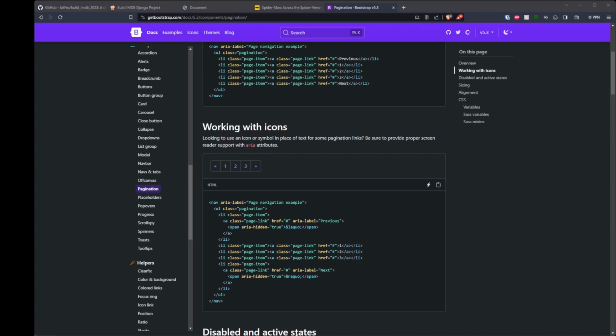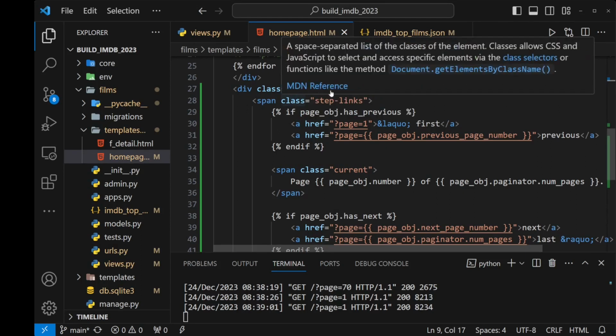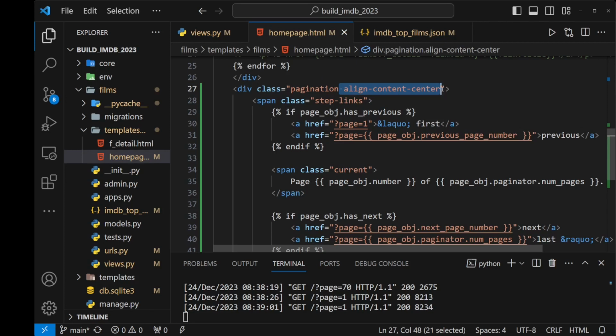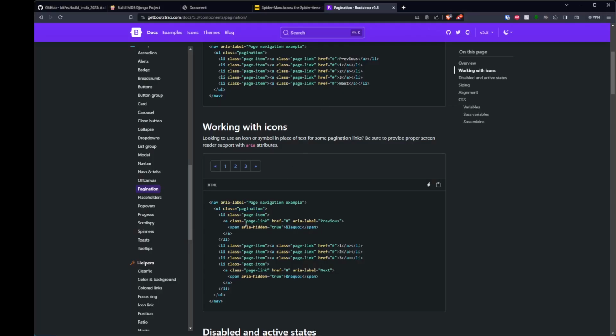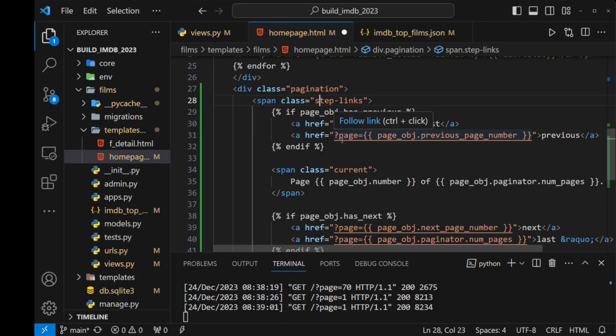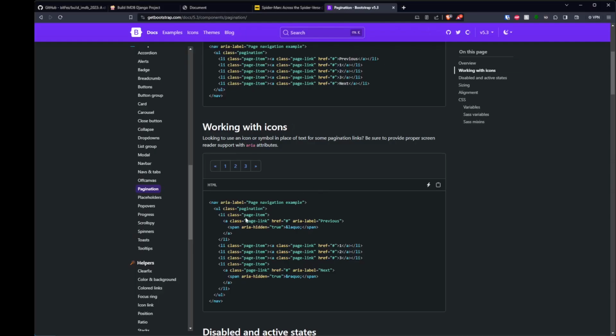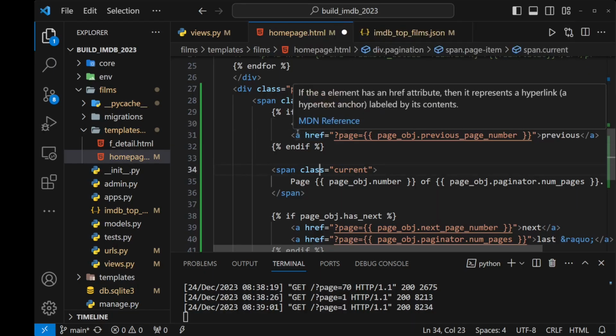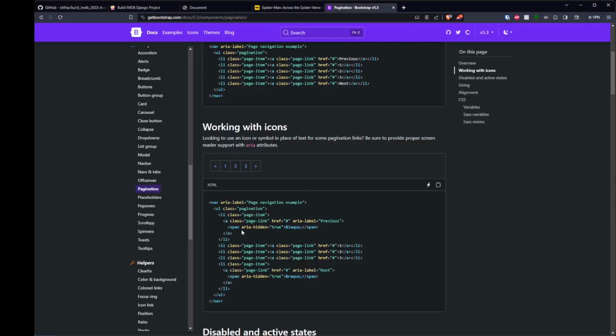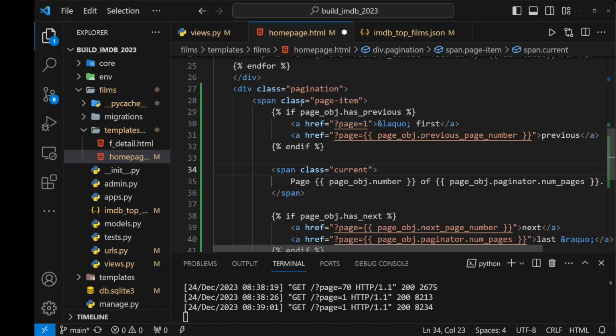Let's start with that class for pagination. In fact, that's already there. So we've already got the class for pagination. We'll get rid of that bit there about align center. Then we'll add the class for page item, span class. So we'll change that from page step links to page item, and then we've got page link. Okay, so these are our page links, and yeah, that's our page. So we're just going to include the class. Should work. So here we've got page item, and then where we have that, we'll throw in our page links there.